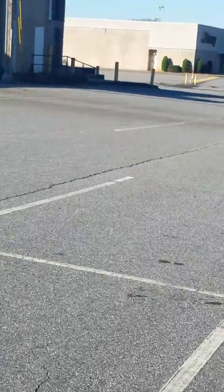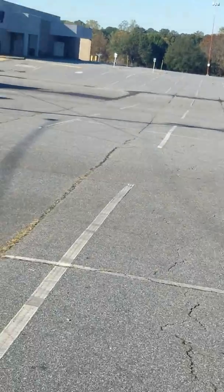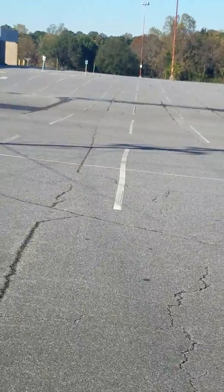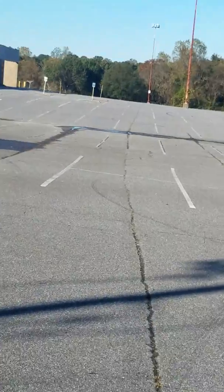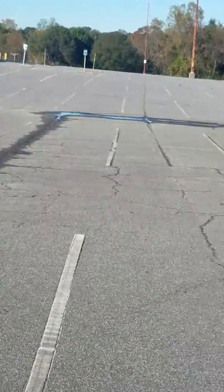Now, a treat that I can show you is up ahead. And I don't want to pause the camera because I don't know how it's going to work, or if I have to put more videos out, and I don't want to do that to you guys, so I'm just going to keep walking. So if you see this bouncing around a lot, I'm deeply sorry, but I don't really have the choice currently. And my sister's going to kill me. But I'm grateful that she let me use it today.